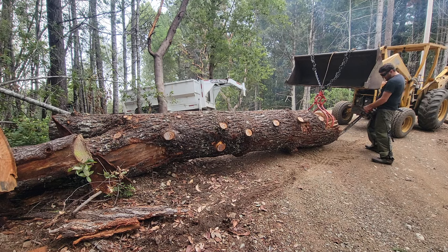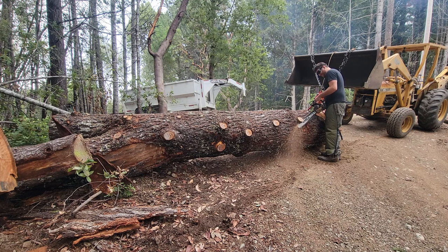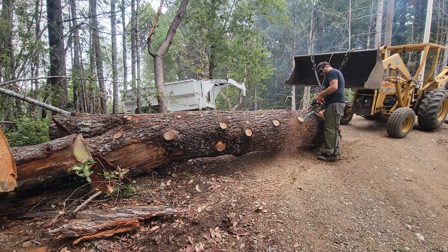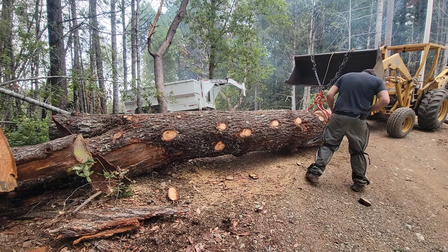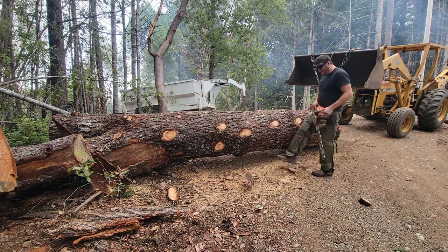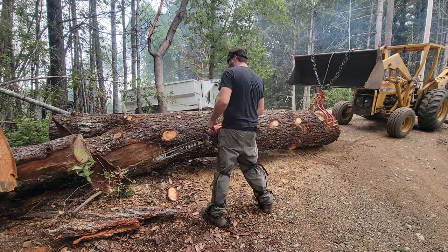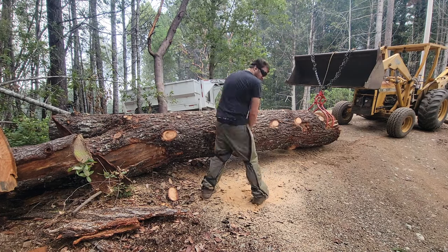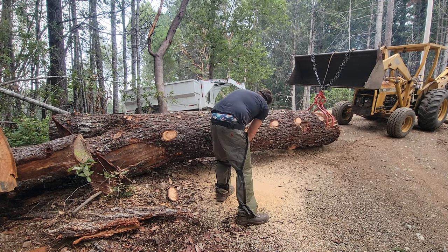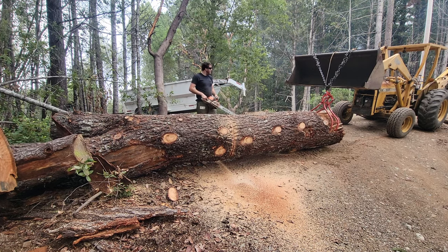Hey friends, I just wanted to tune in real quick here. You never wanna buck on the downhill side of a log. It's very dangerous. It's more dangerous than felling trees. When I was bucking this log right here, I didn't go all the way through the wood. I left some wood on there, and then I went to the other side of the log and finished my cut. So always make sure, if you are on the downhill side of the log, to leave enough wood and then go to the other side and finish cutting your wood. In case that log rolls down the hill, it won't roll over you.